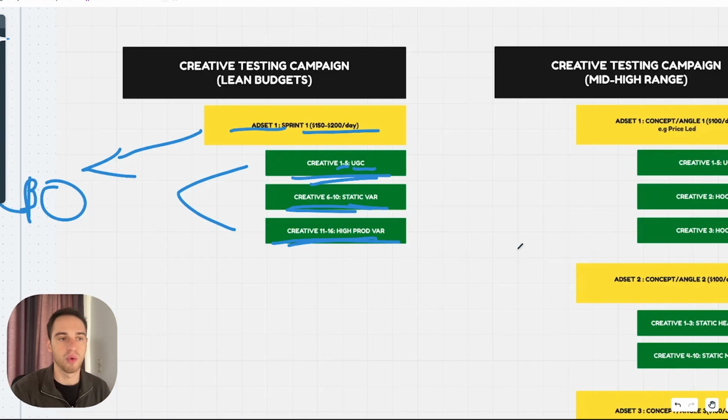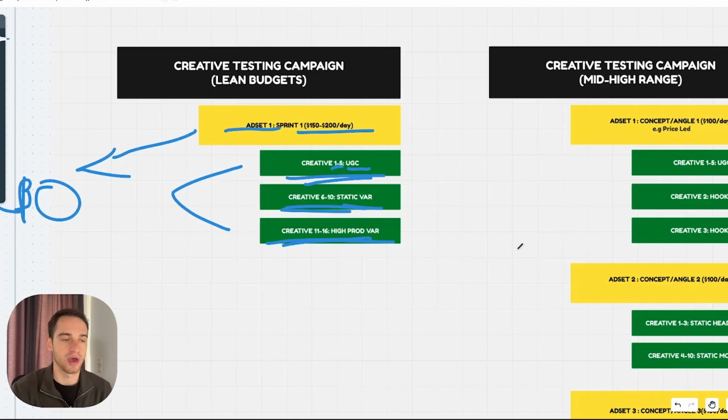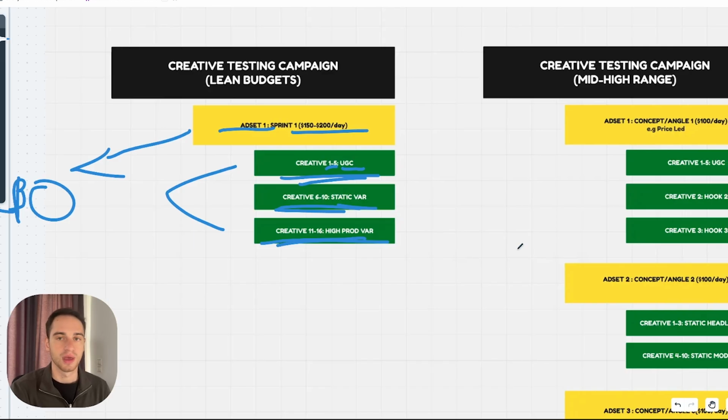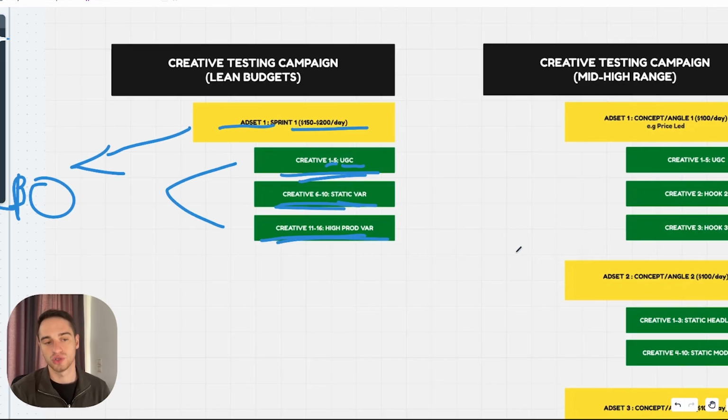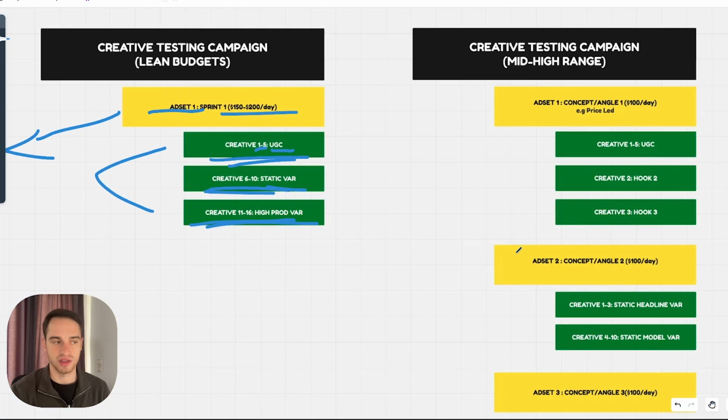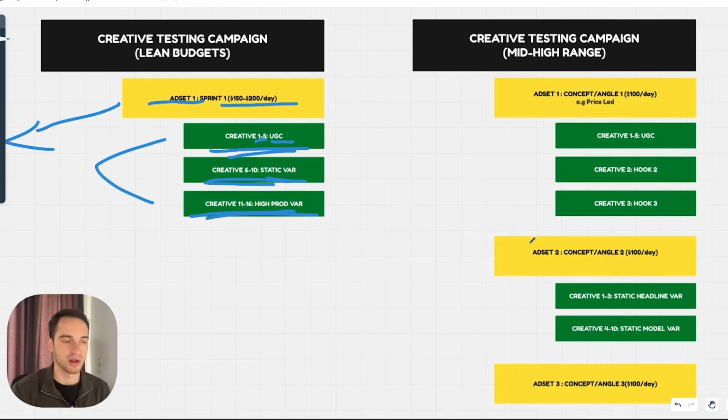Now let's say we have more budget. Okay, let's say that we are in the mid-high range. Again, this works, and I just want to show you the different methodologies here because this can be adjusted. It's not like that is said and done. So the most usual way that I like to test is each ad set has one specific overarching messaging or angle. So let's say that it is price led.